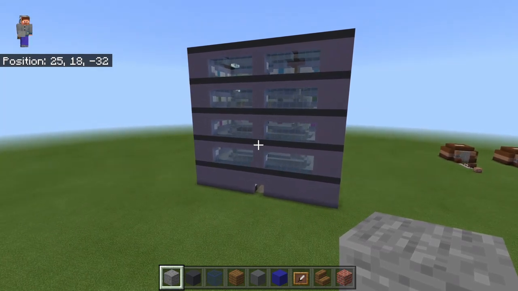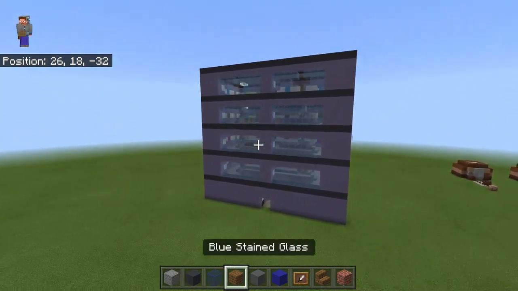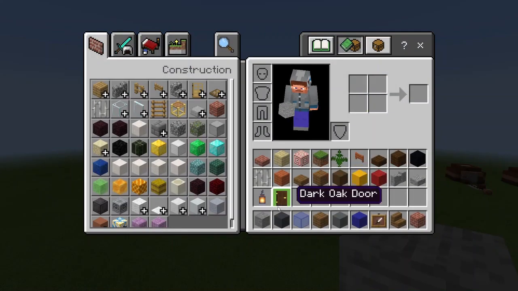And then what we want to do is we want to just go across here like this. But I'm going to be showing you all the blocks you will need for this part, and there's a lot. So you're going to want to pause and then grab them.